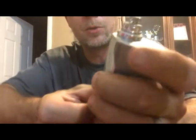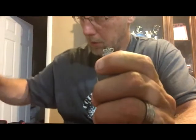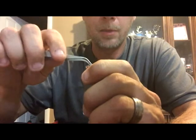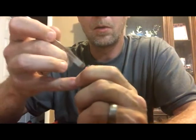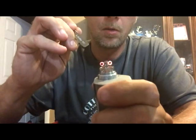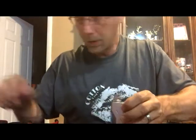Pre-made coils came out to 0.2 ohms. Let's get them nice and centered here. Work out some hot spots and get some wick in her. Not bad, little coils. Cool that off for a minute, and we'll get that cotton candy in it.